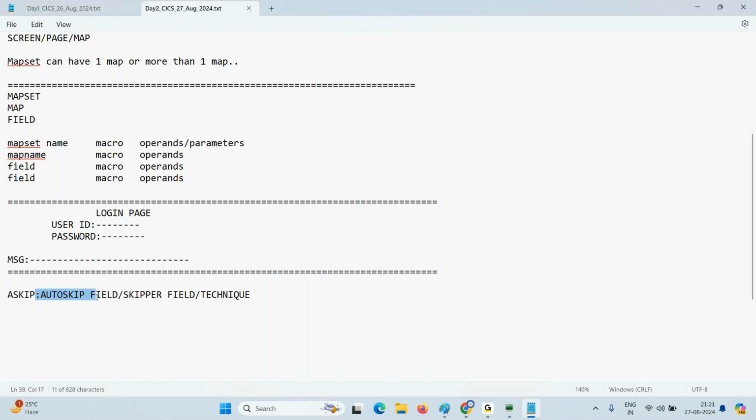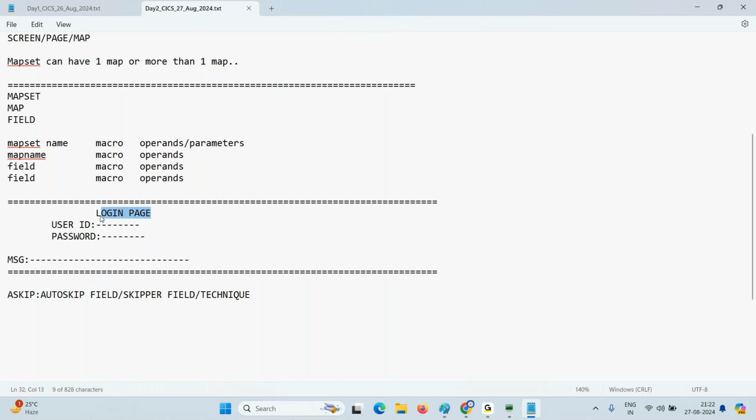That is called the cursor technique, which I'll talk about later. Now my question here: do we need to place the cursor here? No.